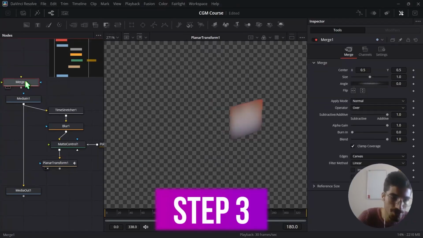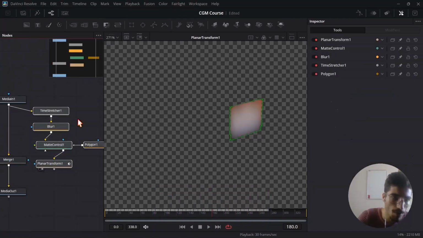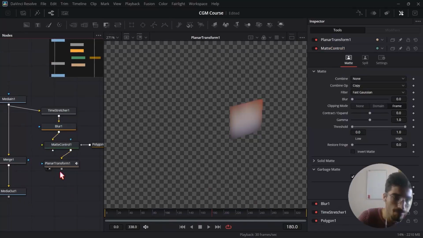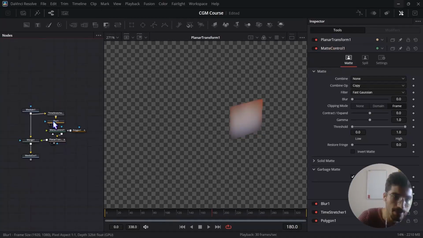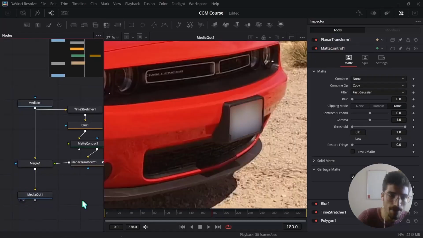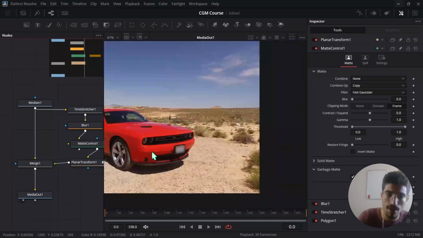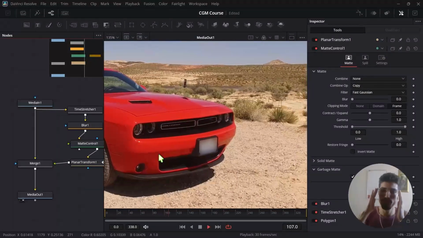Put this merge like that, and now we literally concatenate all this piece of work to the merge, and if we enable the final picture, we get the final result. Ta-da! That's how we do it.